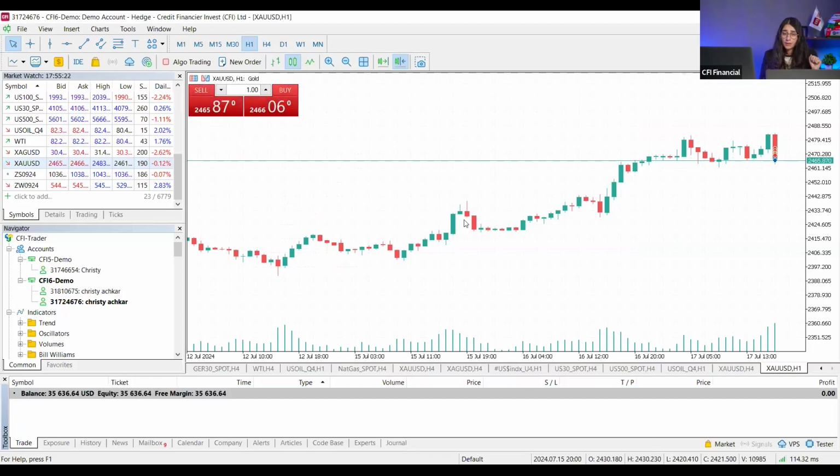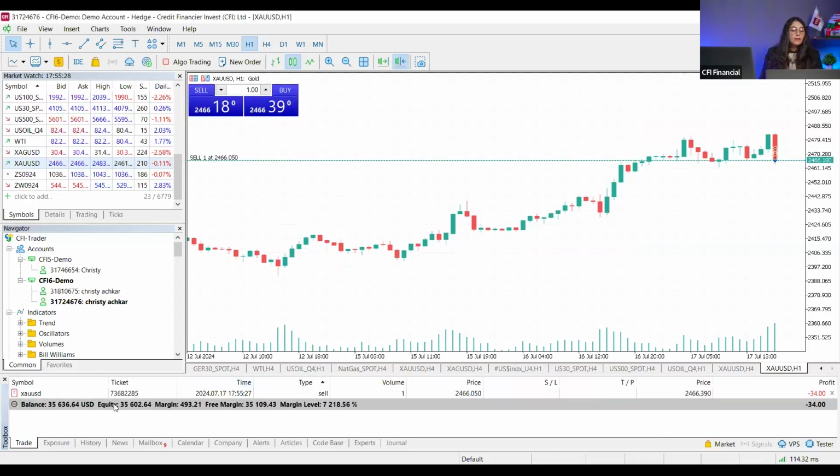And the last thing that I'm going to talk about: I'm going to click sell. As you can see below in the toolbox, in the trade section, my balance number is not moving. Why is it not moving? Because it includes the total amount of money, including my profit and loss from my closed positions. Once I close this position, it will be included in my balance. Open positions are not included in my balance.